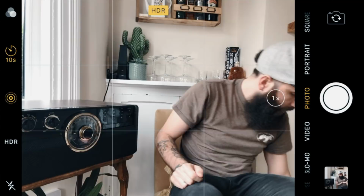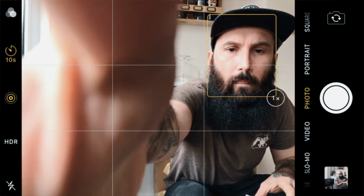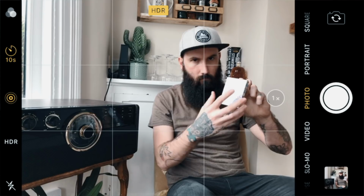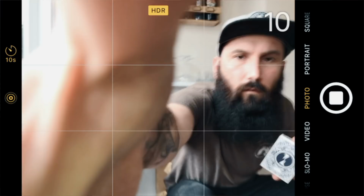So once you've done that, you now want to have the same with your deck, but because you don't want to have your fingers obviously holding the deck like this, you want to grab it at the far corners and take a shot. It doesn't matter where, because we're going to Photoshop and crop this out later. What I'm doing here is I'm literally just gripping it as the minimum amount I can on the deck. So I'm just grabbing just up here, and then we're going to take a shot of that. So again, timer, and we're going to take a shot of the deck.